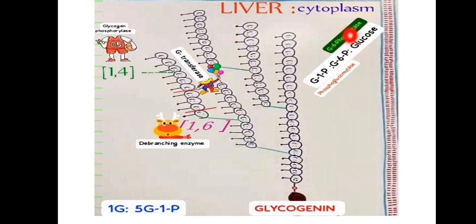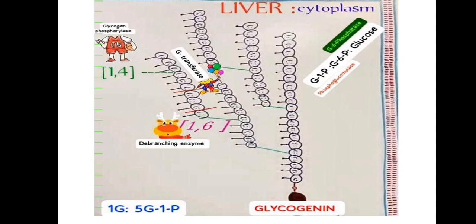Lucky enough, in the liver, you can convert glucose 6 phosphate back to glucose. So regardless of the glucose 1 phosphate that are coming in the liver, you can form glucose. Why? Because glucose 6 phosphate will be converted to glucose using what we call glucose 6 phosphatase. So what this particular enzyme does, it's going to remove that phosphate group at carbon atom number 6 of this glucose 6 phosphate, and you're going to release your free glucose.